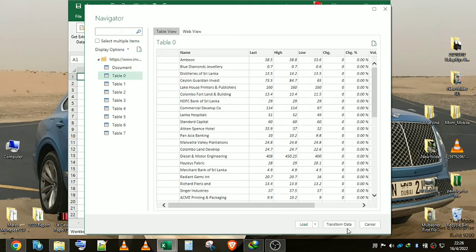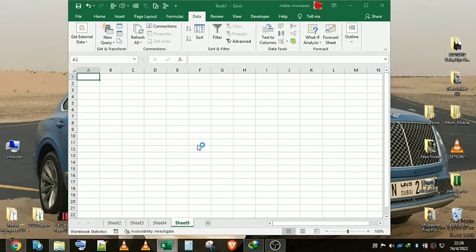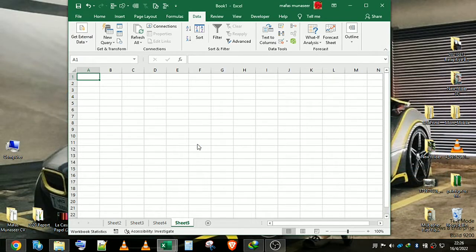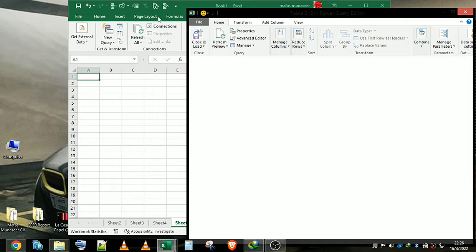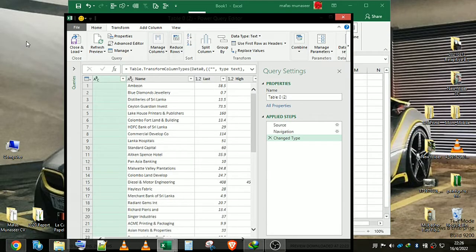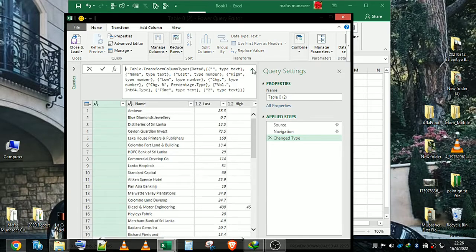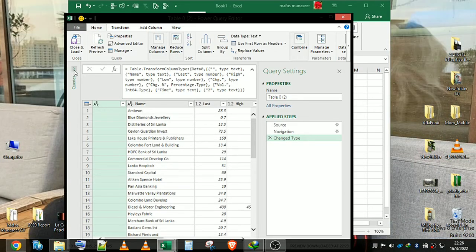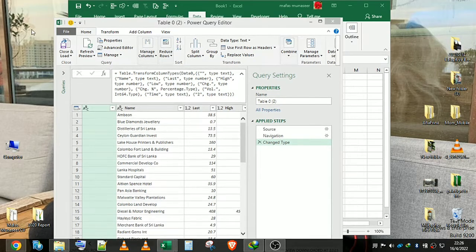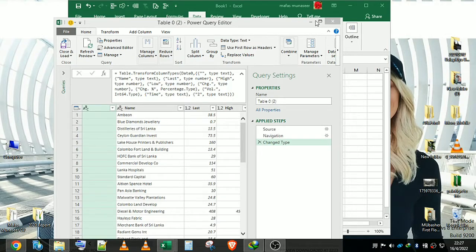View, transfer data, then you will get this data. Previously I selected load data, now I selected transfer data. From here you can edit it, extra work there, in the query based editor, and you can adjust some other, what we call, link, everything. If you know how to do that, it's really helpful to me. Please let me know if you can.